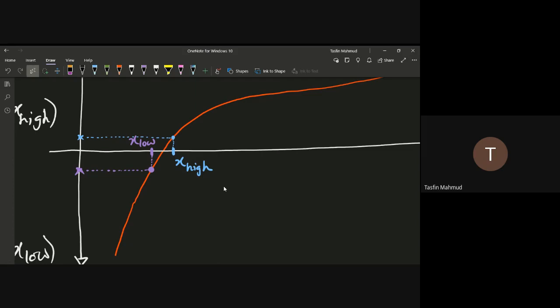And one more time we are going to calculate the midpoint, and I guess you can see that if we calculate the midpoint now, it will be pretty close to our root, right? If we calculate the midpoint, then this green colored coordinate would be our x mid, and it would be very close to our solution or root, right? So we are determining the root as this x mid. I guess the approach is understandable to you, right?